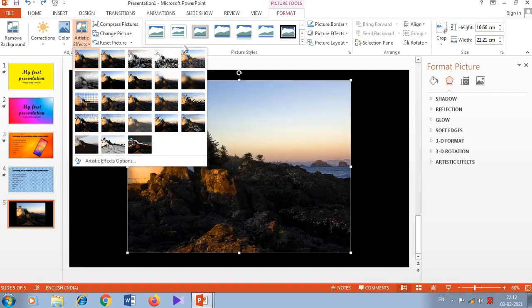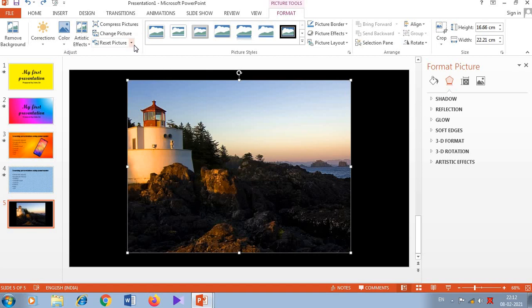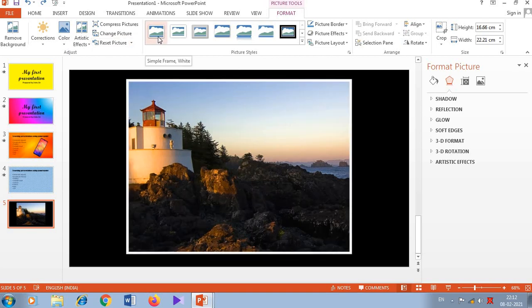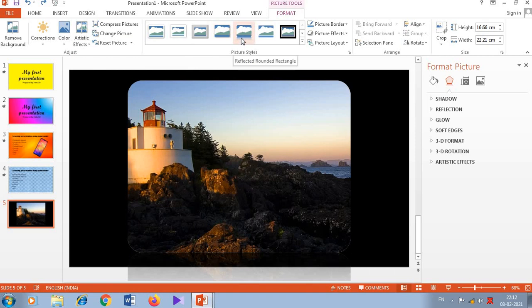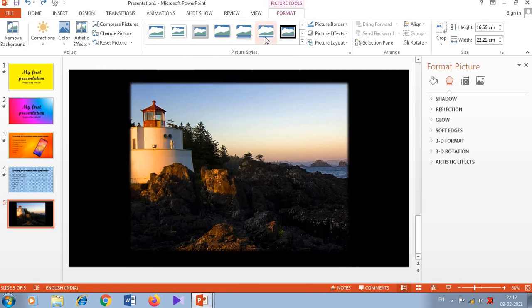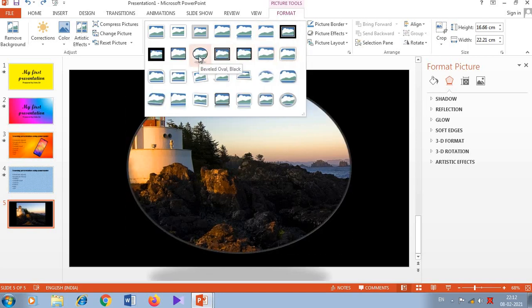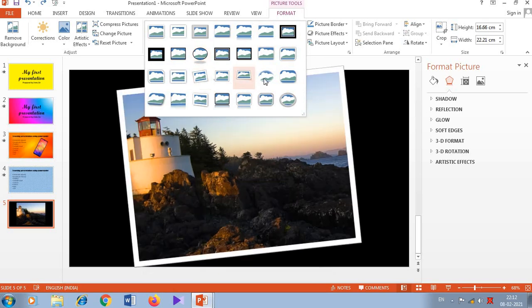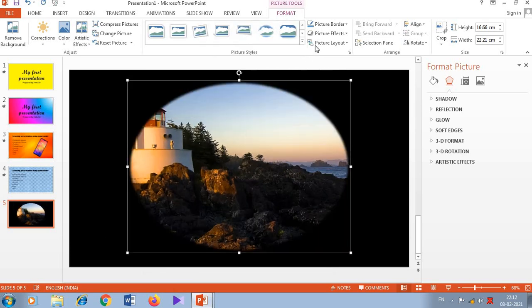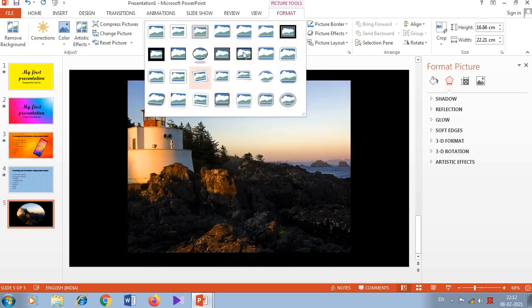Then comes the next thing, we keep it default as it is. Borders, if you want to give a white border, if you want to give this type of border, if you want to give shadow, right? If you want to give a merging effect, so that on the borders it will get merged. If you want to give a circle effect, whatever, this effect, right? So many effects are given here.